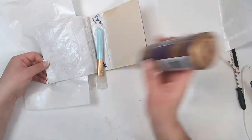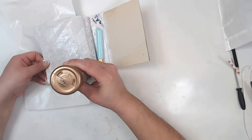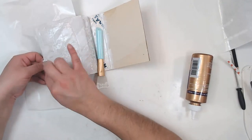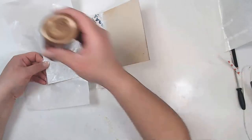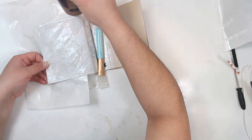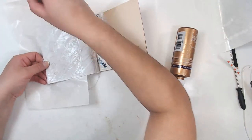Okay, so make sure you have glue all the way down here. Definitely don't want to skimp out on the glue. And you can tuck in all these threads that I did cut off, you can tuck them in and let them be absorbed by the journal. Okay, so that does it for all the glue that I need to add to this journal.